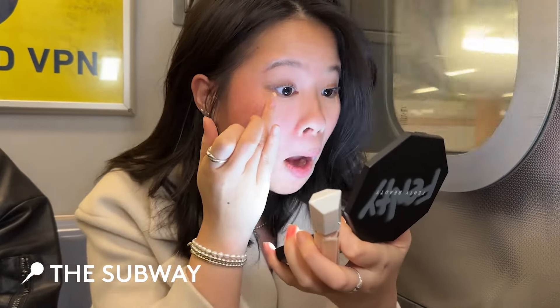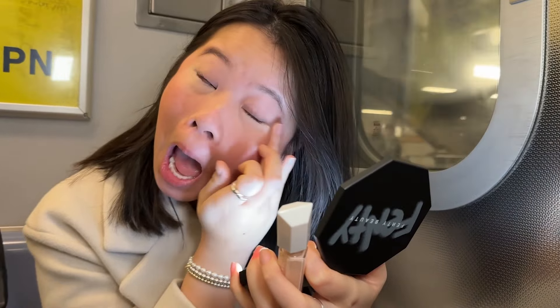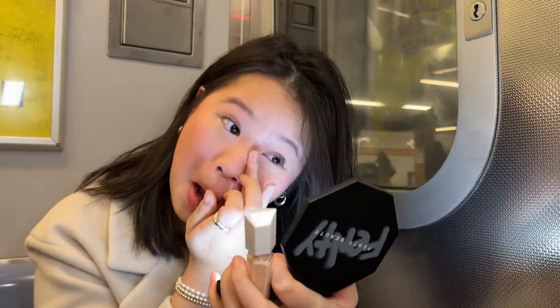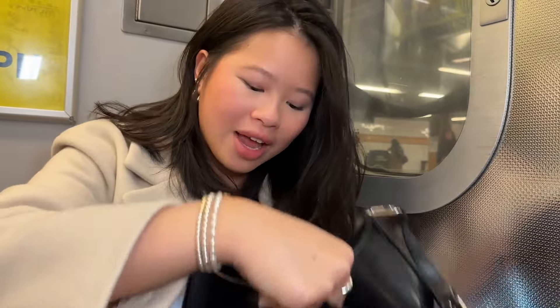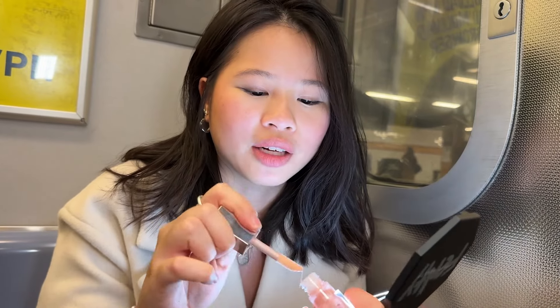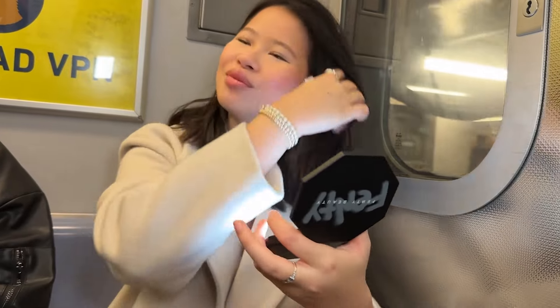Don't have a brush with me but look at this insane mirror. I'm gonna blend with my fingers. We're at a stop. Okay, next I'm going to do concealer. I have lip gloss in my bag. This is my favorite color, it's my go-to. This is Sweet Mouth — no plump, just the regular one. That's a New York City look? Yes. All touched up. Bye guys!